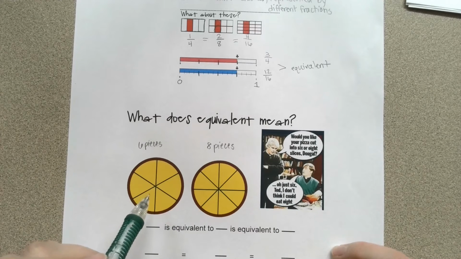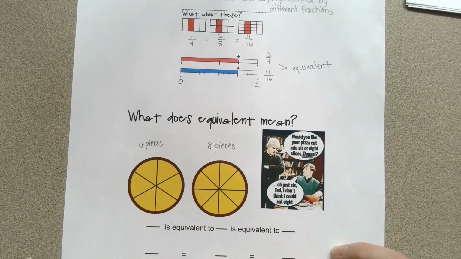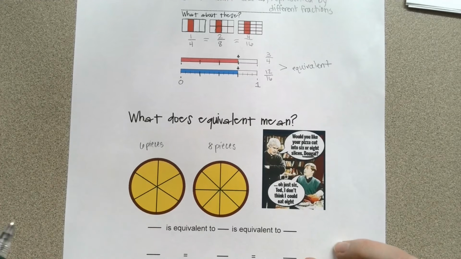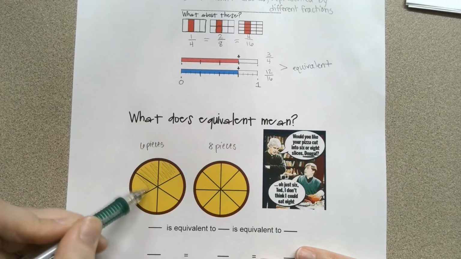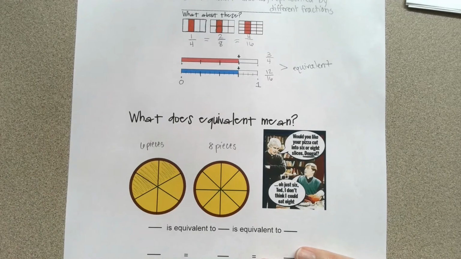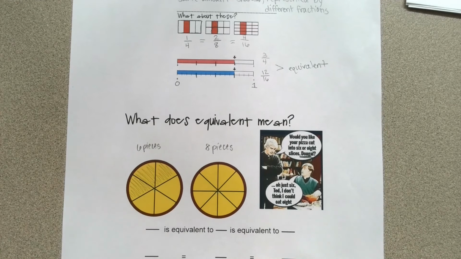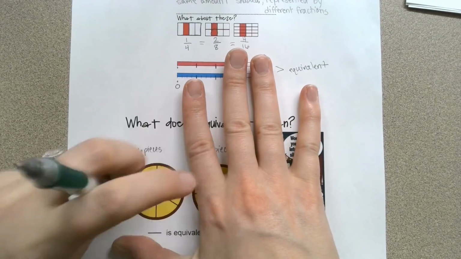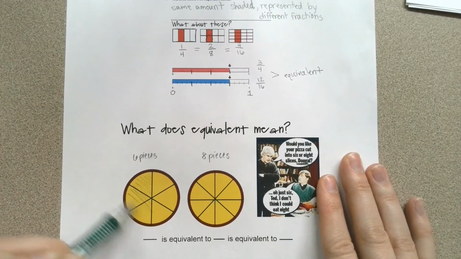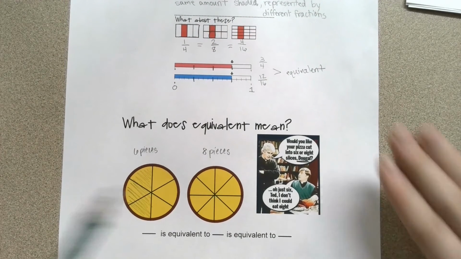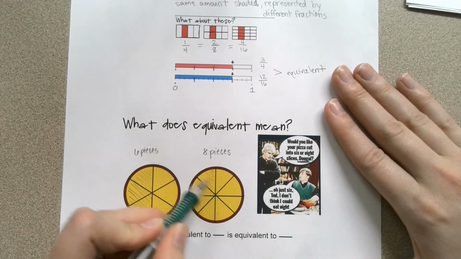But the entire pizza is Dougal's pizza. It doesn't matter how many pieces it's cut into if he's still going to eat the entire pizza. So let's take a peek at this. If we shade in that, and then also shade in, actually we're going to do a different one. We're going to shade in this side of the pizza, okay? And also this side. We're going to make it match.